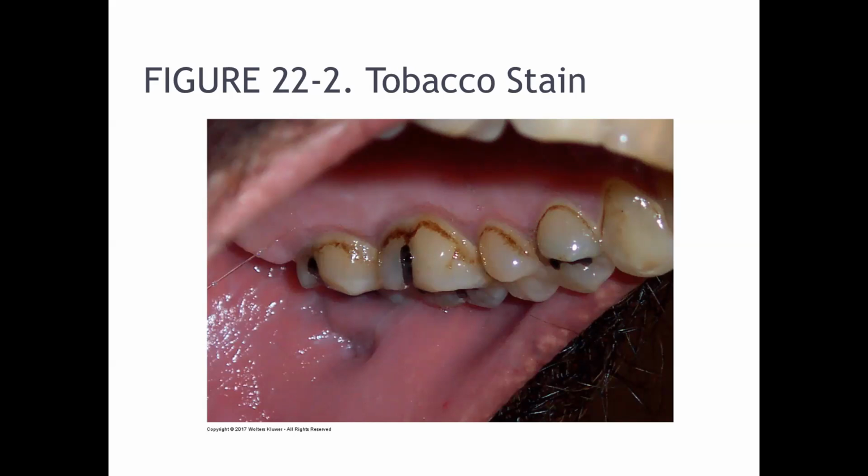Predisposing factors: smoking or chewing tobacco, or the use of hookah to inhale tobacco. The quantity of the stain is not necessarily proportional to the amount of tobacco used. Some people are more prone to getting stain, and they might smoke one cigarette a week and have heavy stain, versus a pipe smoker that smokes every day has very little stain. But personal oral care procedures can increase deposit occurrence if they're not meticulous with their oral hygiene. The extent of dental biofilm and calculus available then increases, so they're just going to develop more.